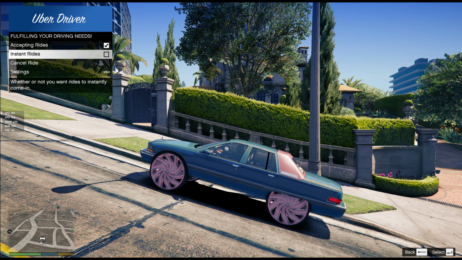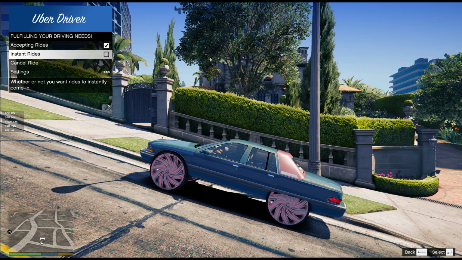You could go in settings and adjust the drop-off location to city or country. And you also have the option to put on a notification sound, and you could go ahead and force a start ride. All right, so let's go ahead and force one. Well, we didn't even have to force it.